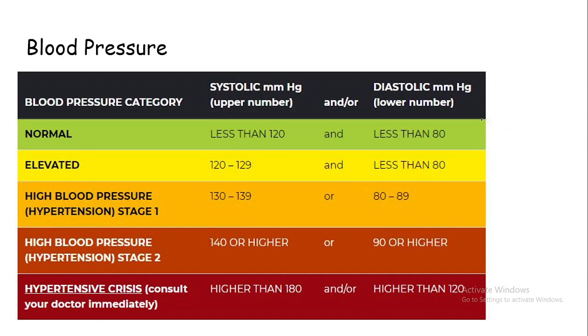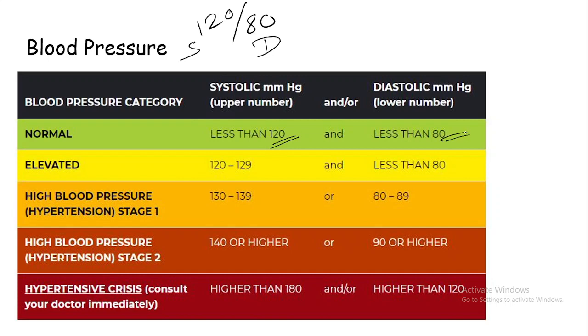Coming to the next concept, that is blood pressure. The normal range of blood pressure is supposed to be 120 by 80. So what is it that is 120? What is it that is 80? We shall have a look here. The upper one is systolic, contraction, while the lower one is diastolic, relaxation. Systolic should be less than 120. Diastolic should be less than 80.